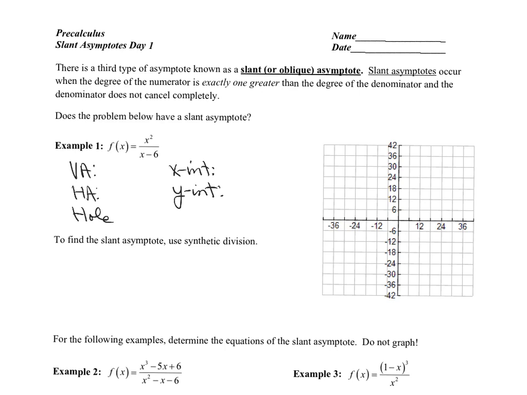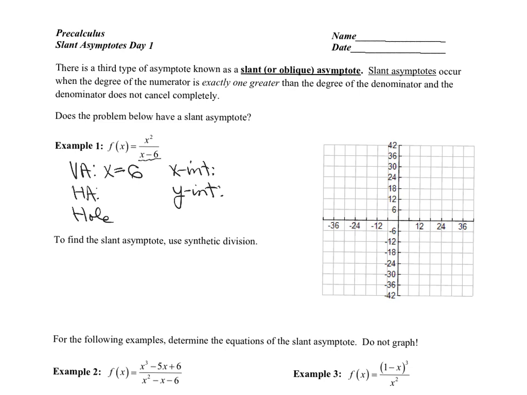If you recall, there are two different points of discontinuity. One is the vertical asymptote, the other is the horizontal asymptote. Here, in this problem, we have f of x or y equals x squared over x minus 6. 6 makes the denominator 0, so that is what becomes our vertical asymptote. Vertical asymptote is a vertical line, so make sure you write it as x equals a number. In this case, it's 6.